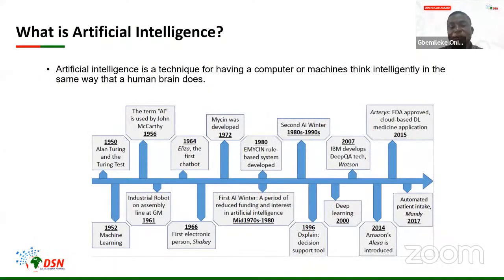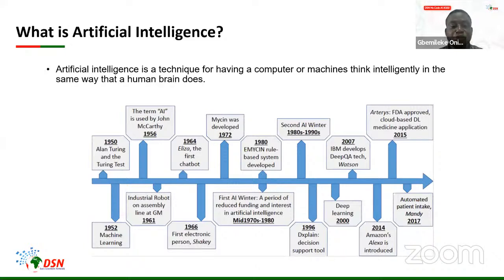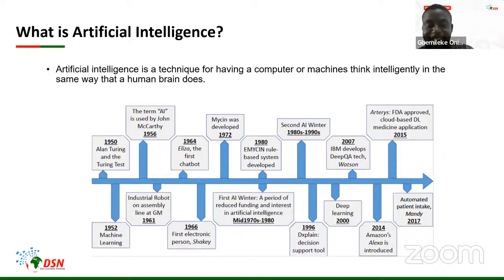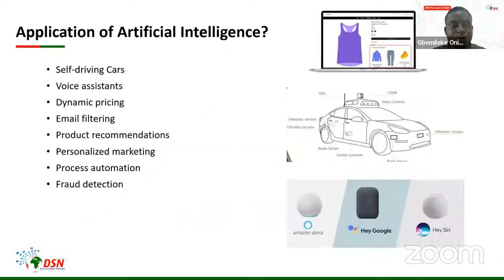Last class we talked about what artificial intelligence is. The term artificial intelligence is not a new term — even though a lot of people are hearing about it recently. It's been a journey from people who believed computers should have a form of intelligence, to us in the current age building big models that can translate text from one language to another or detect if someone has cancer. For those just coming in — don't feel intimidated. Gradually, with training and consistency, you get there.